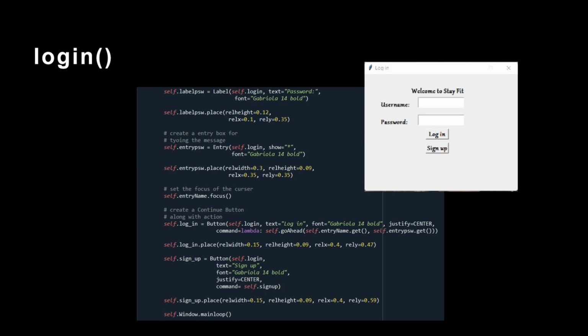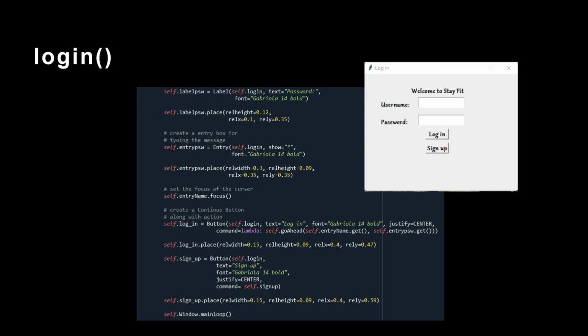Let's take a look at what alterations I've done to the GUI and what improvements we can make. The first thing is the login system, and in this login window, I added another line of password and entry so that users' identification can be checked.